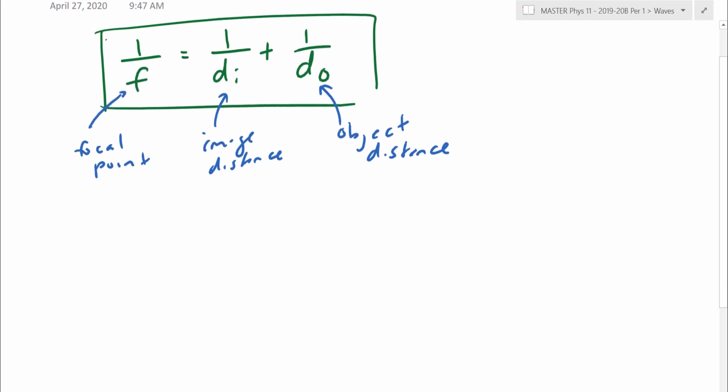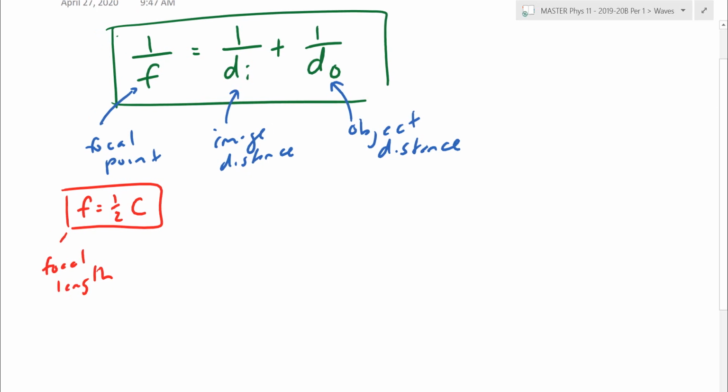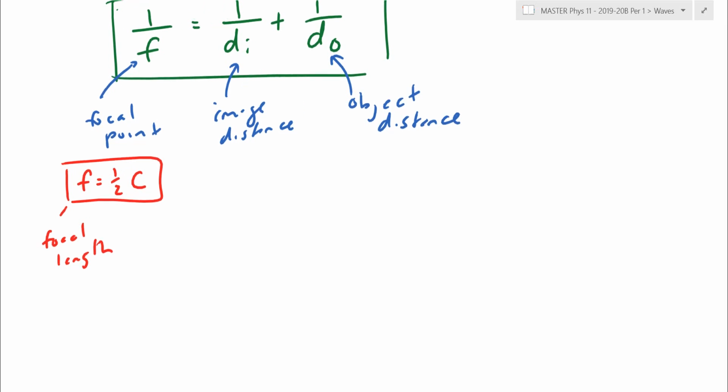A couple other notes as we step through some questions. Careful, the focal point is always going to be 1/2 the distance to the center of curvature. So you can sometimes call it the focal length as well if you like. The distance between the vertex and the focus is called the focal length. It's going to be halfway to what would have been the center, that's marked by the curvature of the mirror. It's possible your mirror is actually more elliptical and sort of curvy shaped here, but there would be some corresponding curvature.